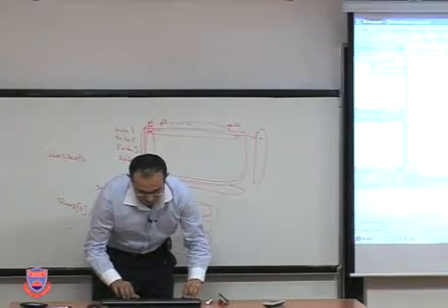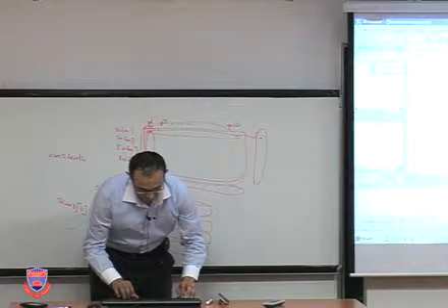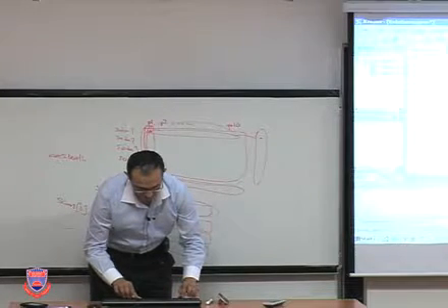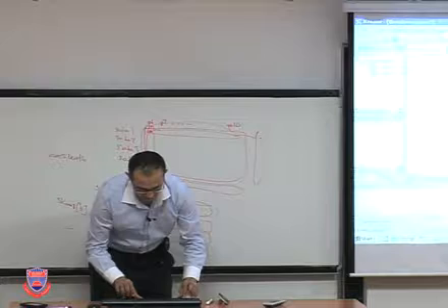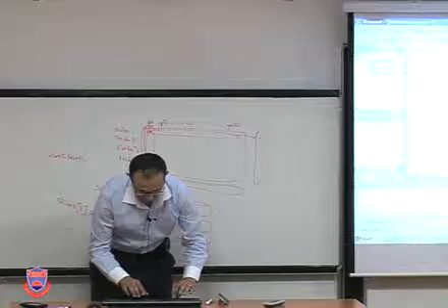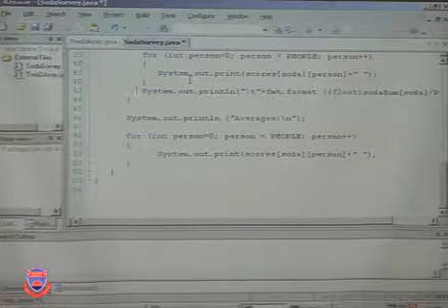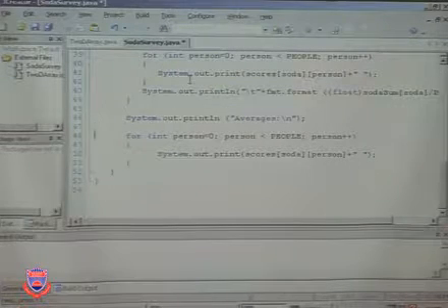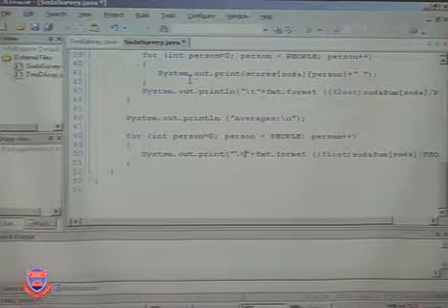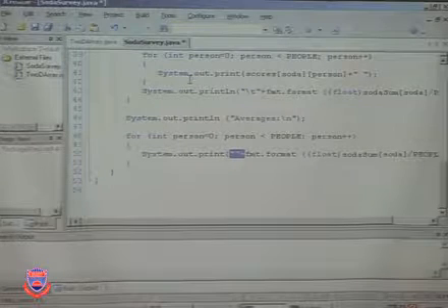So basically what I will have is that I'll just copy this for loop and then get rid of the rest. So I have this for loop, which is basically going to print me the values. So in this case what I will do, I can copy this System.out.print line, and I will print with a space in between. I'll copy this.